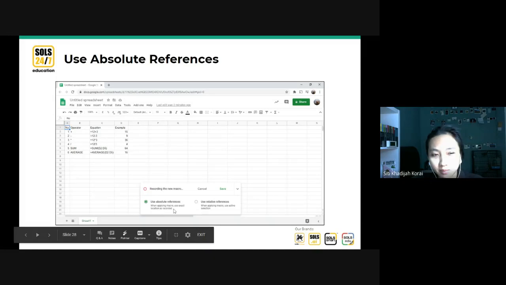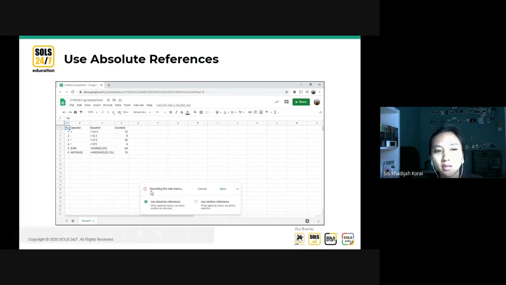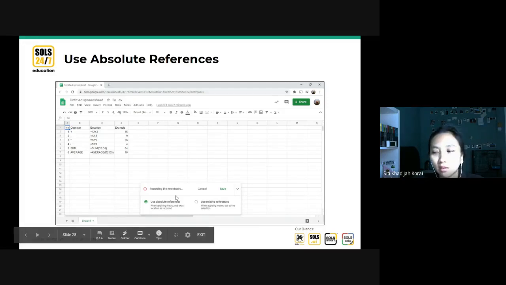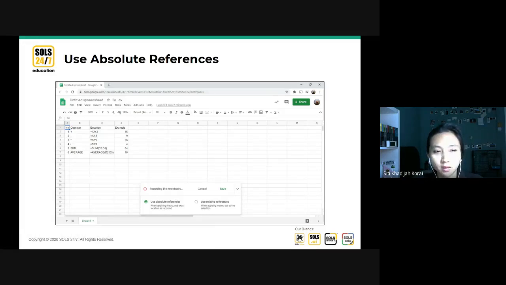Like I told you in the beginning, there are two types of macro, which are absolute reference and relative reference. So I'm going to show you the first one, absolute reference. Now as you can see, it will show you recording the new macro, which means that it will capture whatever you do on your screen.